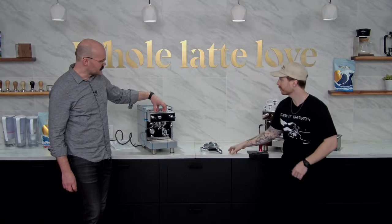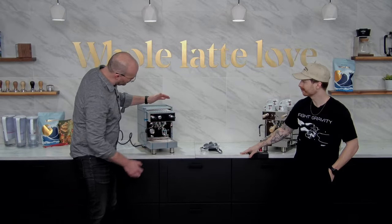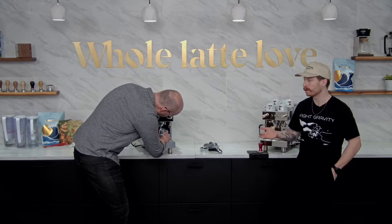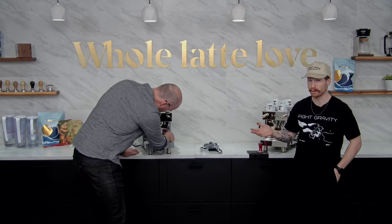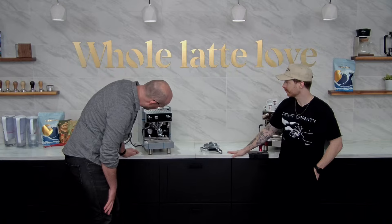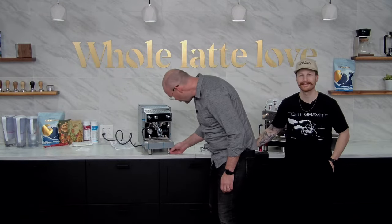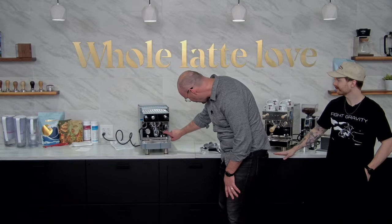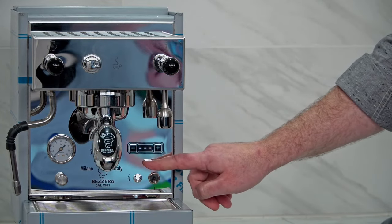It's still a standard 58mm - just the ears are a little bit different - and I actually find these are really easy to grab. That little point where you throw on these portafilters feels really nice and intuitive when you first approach this machine. The BZ group is also electronically heated right under here, and it is electronically heated for great heat stability at the group as well as a really quick heat-up time, so you can still be warming up your portafilters as you extract, preventing a lot of channeling issues you'd encounter with cold portafilters.